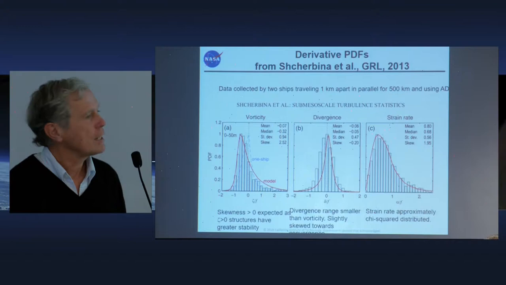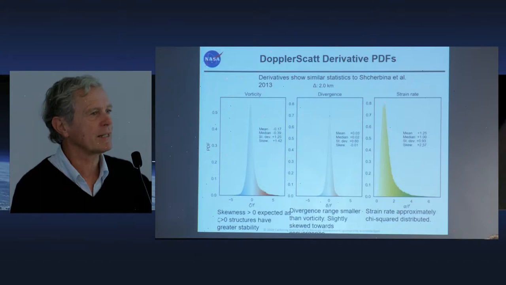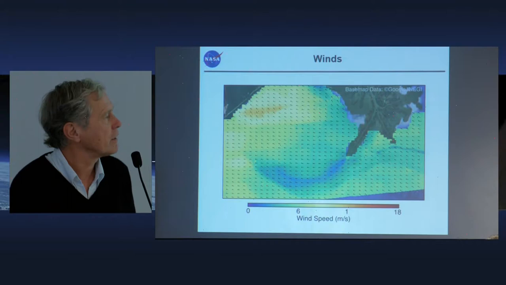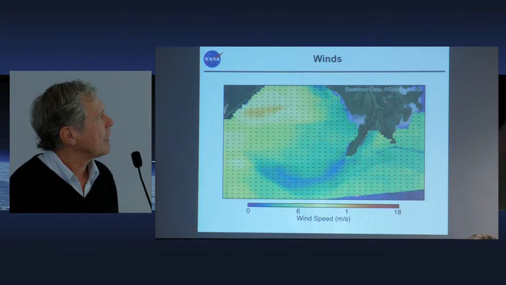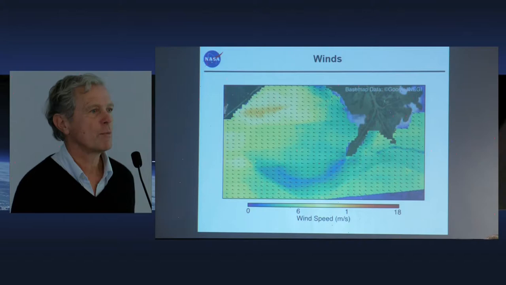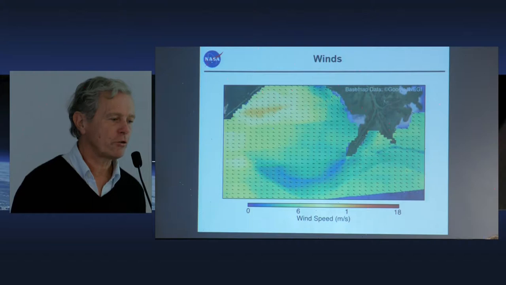These are the same quantities that we get from DopplerScatt. You can look at the numbers, but basically, there's very good agreement between one and the other. The other thing that we get from DopplerScatt is the surface stress, basically the backscatter cross-section. This is converted to neutral winds, and you can see the plume and the recirculation. This drop that you see along the plume and the recirculation is not really a drop in the winds, but a drop in the stress, because here the winds are traveling with the current, and here the winds are traveling against the current. So what you expect to see is a modulation of the winds by the current.